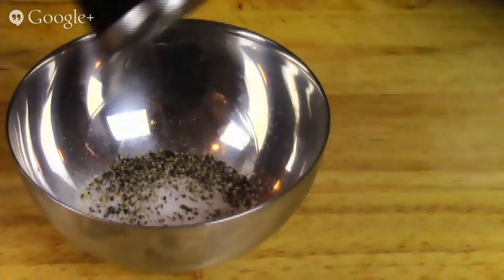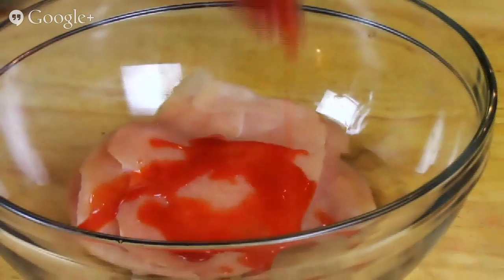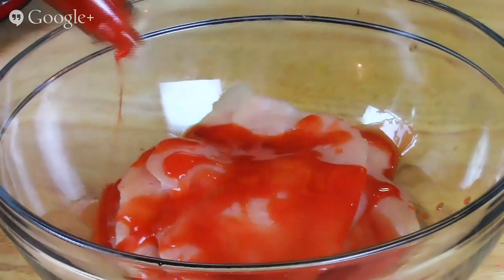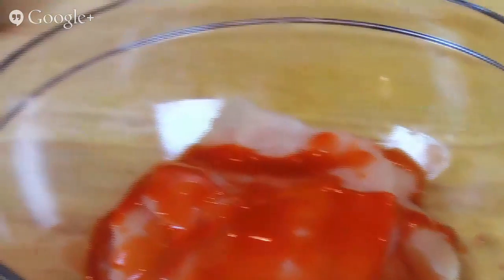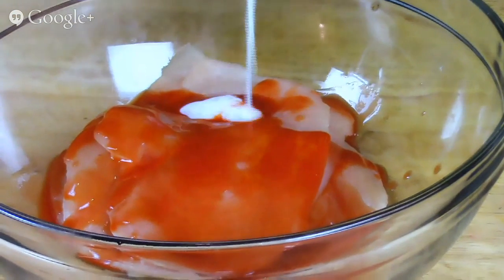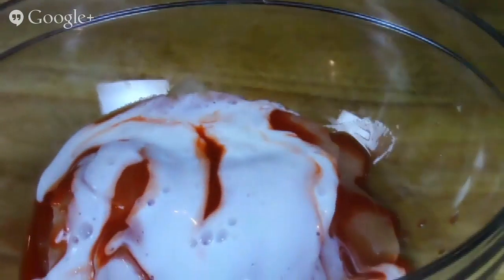Now, I also want to add one other layer of flavor to our turkey before we even get started. So I'm going to go ahead and toss in your favorite brand of hot sauce right into it, just like that. Before it's even cooked, I'm going to do a little bit of hot sauce and a little bit of buttermilk because it's going to help everything adhere, and it's going to add great flavor to our turkey. It's going to be really, really good. All right. So let me grab the buttermilk out of the fridge. And in goes the buttermilk. Okay, just a little bit, just to moisten it up.